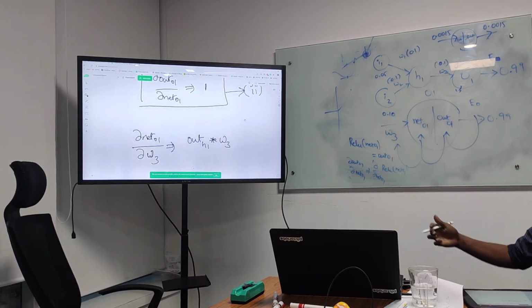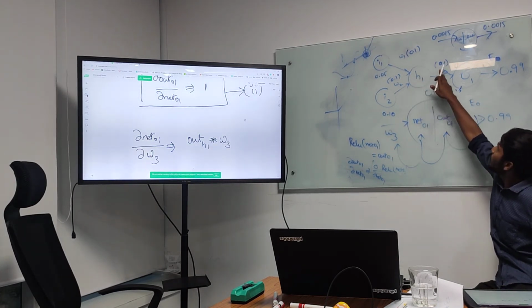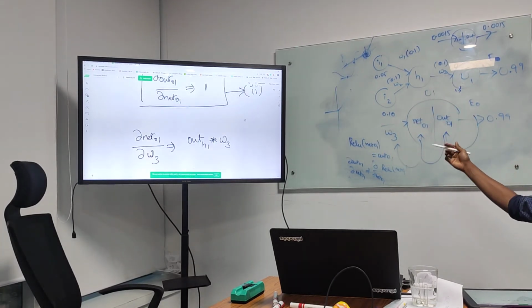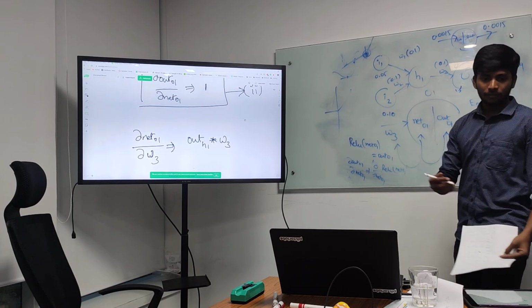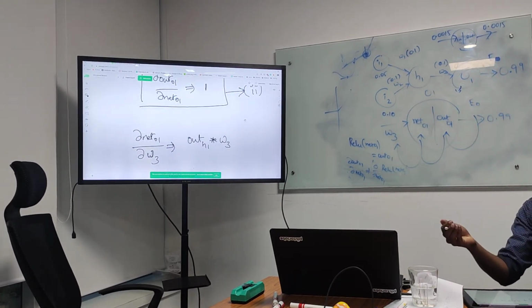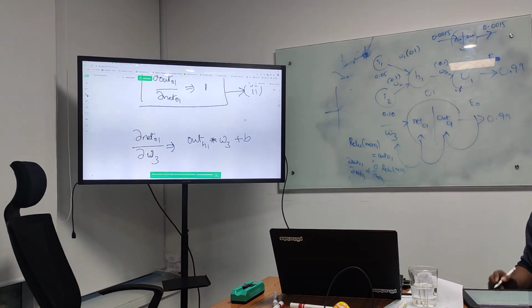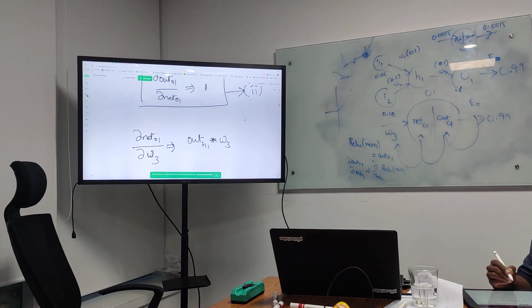Anything else is there? Nothing. This is the most simple one, right? So whatever H1's output came, I'm multiplying with W3. That will be my net O1. That is the input, right? If I were to take a general perceptron, I would have had a plus B also, out of H1 into W3 plus B. But here, for brevity, we did not take that plus B. Even if it is there, it won't contribute to the gradient, because constant derivative is 0. So that's why I took this example. Even if it is there or not there, it won't make much difference.